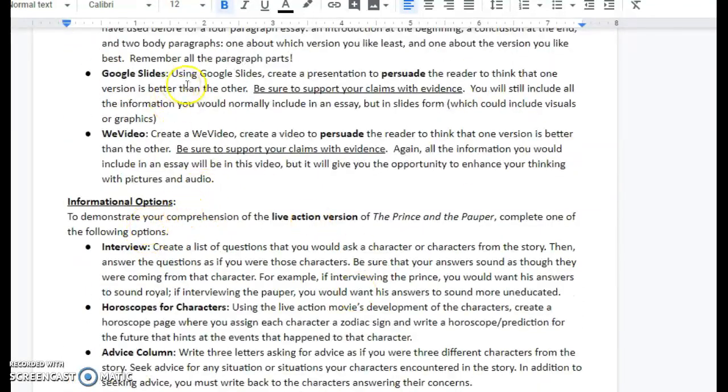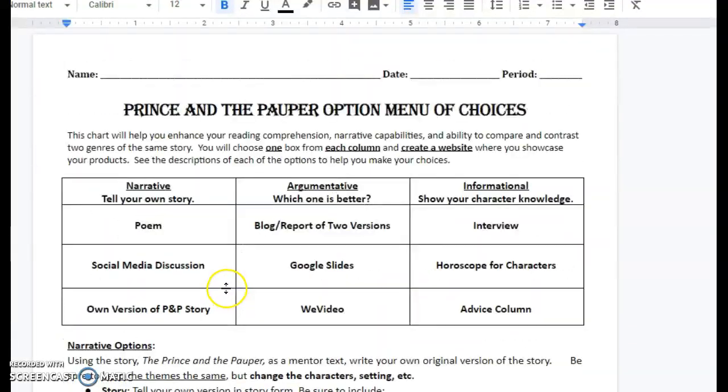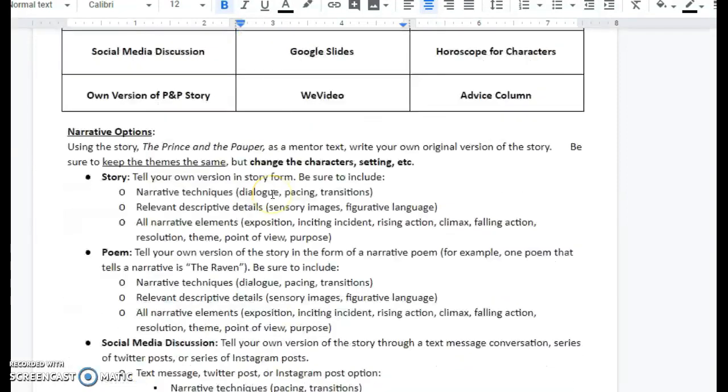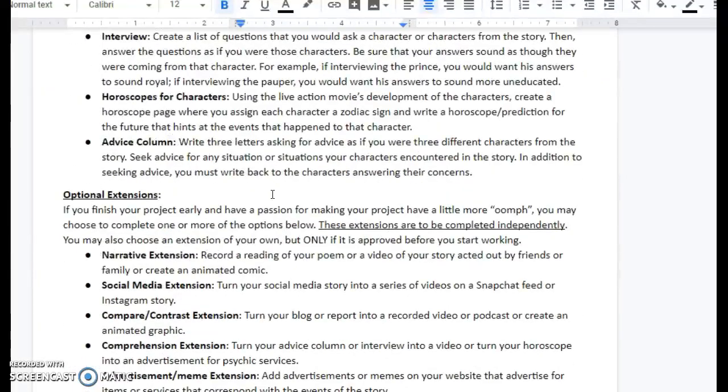So all 3 of these are spelled out, and you have different options to choose from. This is where we're going to start. Now, we will have work days in class in which we break down the time. So we are going to start with argument, for instance, and take about 2 to 3 days on that. So we'll focus on one section at a time. Okay? If you ever happen to be done early or are looking for ways to extend your learning, there are extensions down here that will help you kind of again further your learning and that kind of thing.